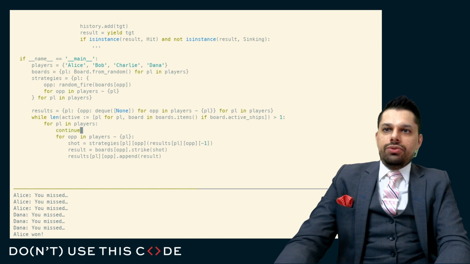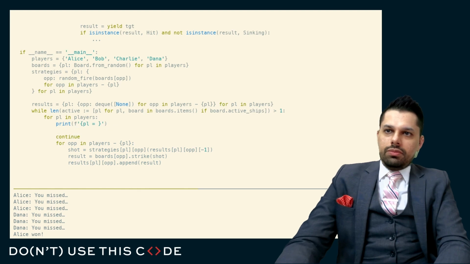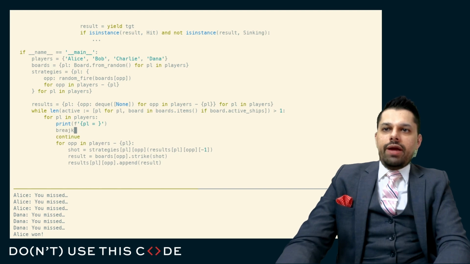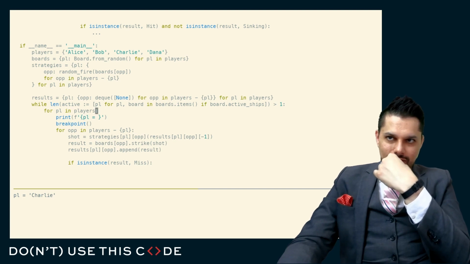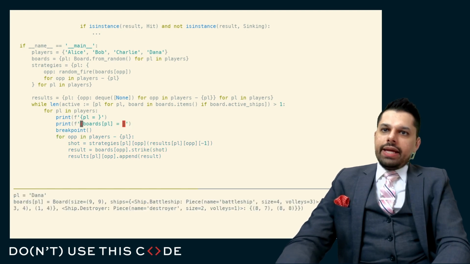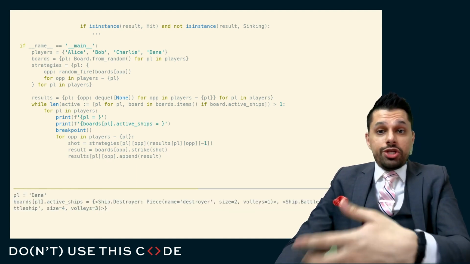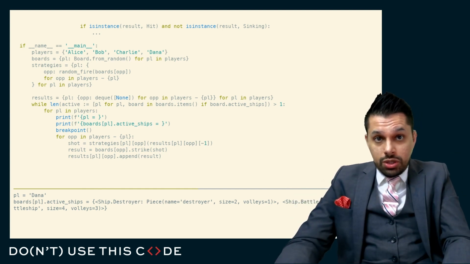I'll continue, and I'll just print out the player so you can see the player. I can figure out, and let's continue here and then breakpoint right after. So for the active player, I can actually figure out how many volleys they're able to fire because I can ask for their board and I can ask their board for how many active ships it has, and it gives me all the ships that were active. And because I didn't throw away that information, I didn't have this return a true or false value, but instead I had returned the actual pieces, the entities themselves, and then made the determination based off of that.